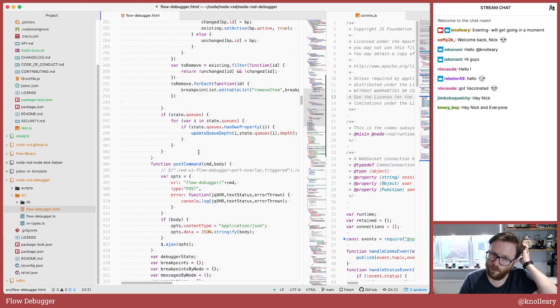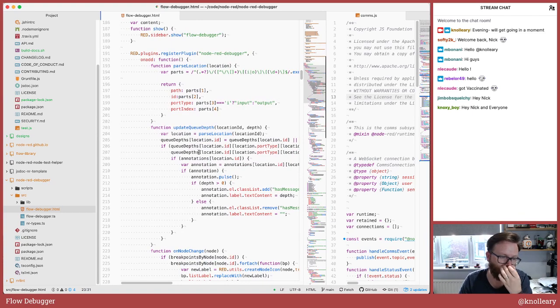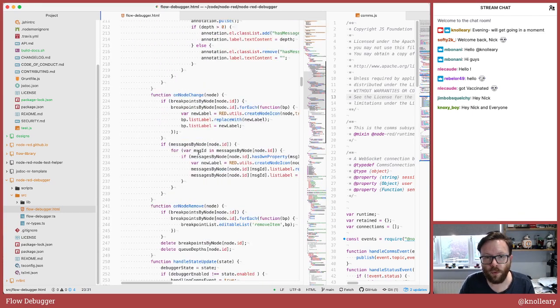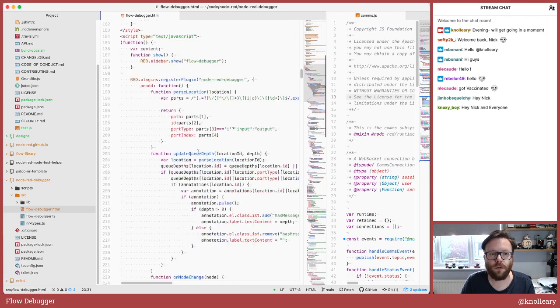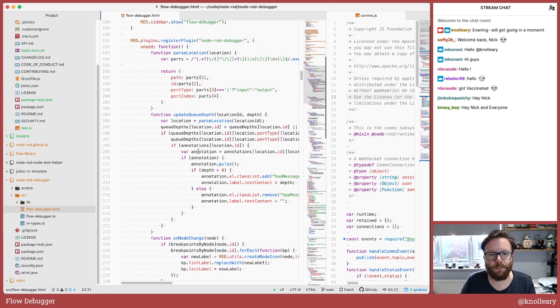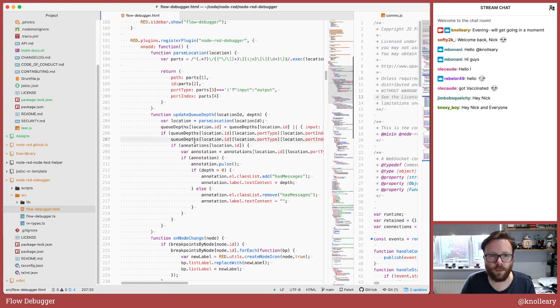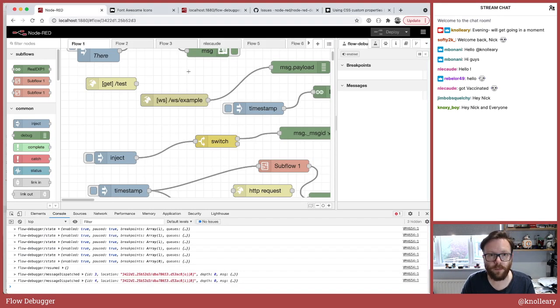Now, that said, the TypeScript stuff is the runtime side. All of the code in the editor remains not TypeScript. So what are we going to do? Well, we're going to start adding some keyboard shortcuts. Now, there's two parts to adding keyboard shortcuts. I think I've covered this in previous videos. So first we have to define actions. So these are named things that can be invoked within Node-RED.